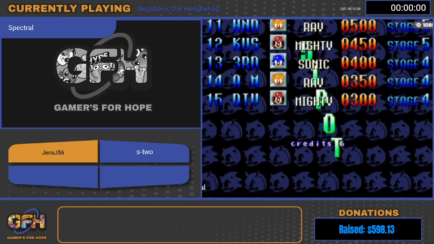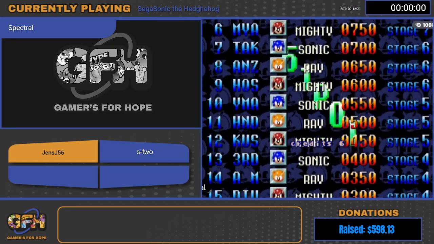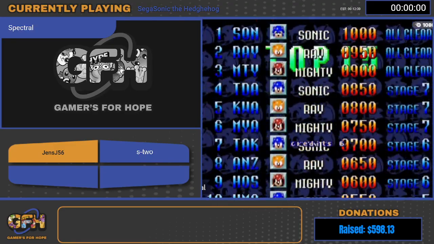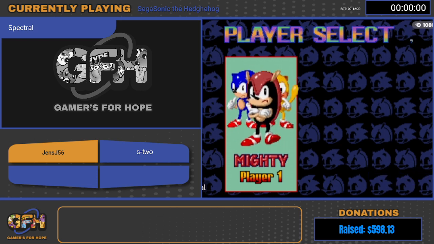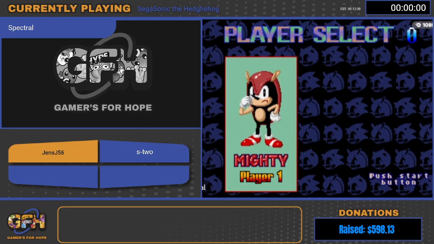All right, I'm gonna jump right in here. This is a very fast-paced game, so I'm gonna let S2 do a lot of the commentary. We have three characters, and your default is Sonic, but I'm gonna pick Mighty because this is his debut game, I believe, in the series. So I'm gonna start in 3, 2, 1, go.